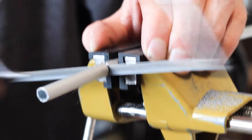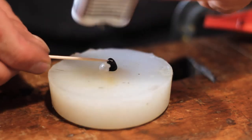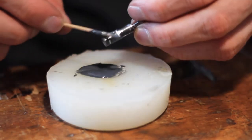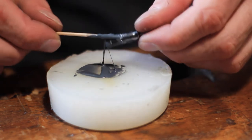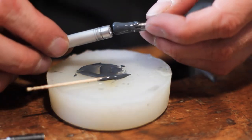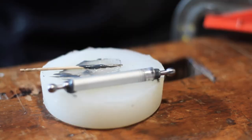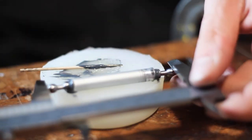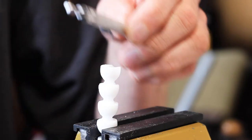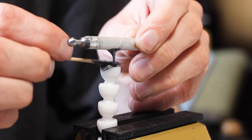A whole steel armature would be way too heavy, so I used aluminium tubes for the arms and legs. This glue joint was not strong enough. Later I reinforced it with some threaded rod.